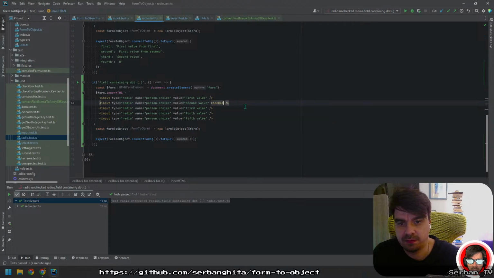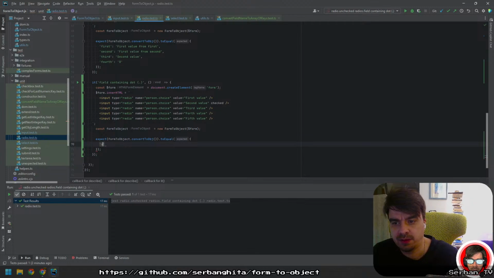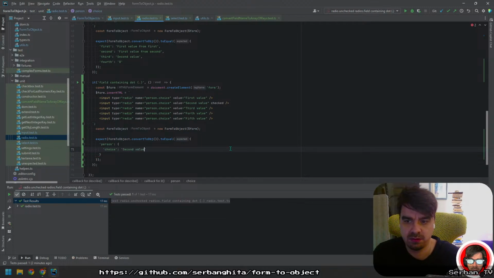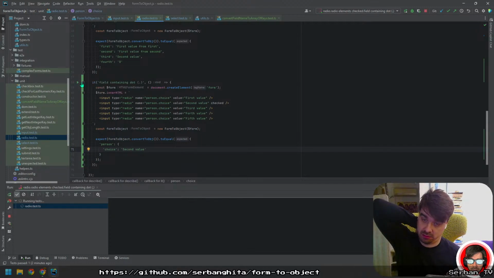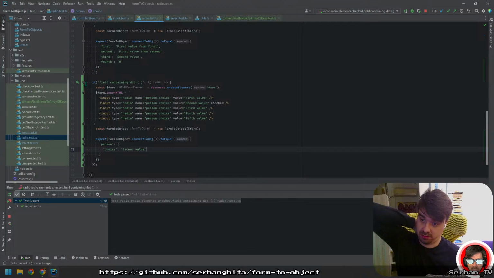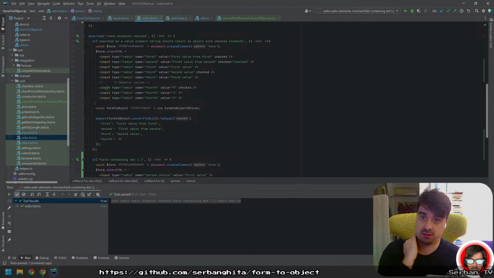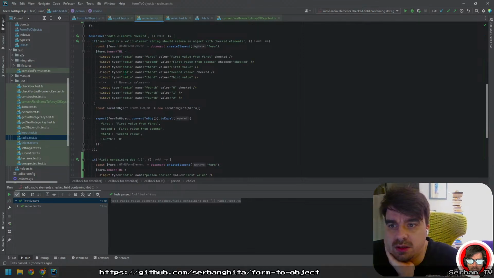Where you have second value checked. So it should be person choice second value. And I think I should rename this test, which is kind of stupid.